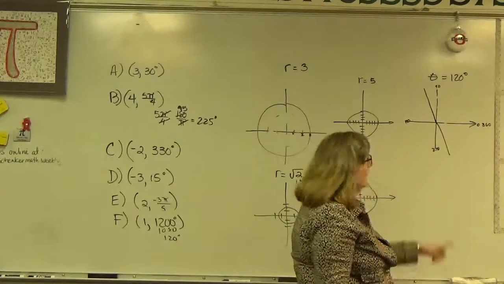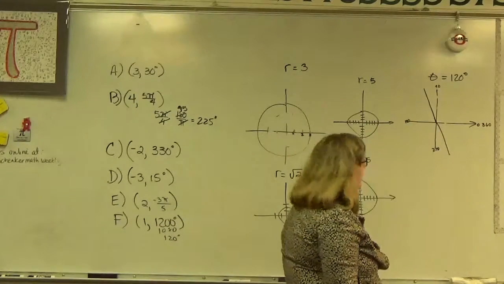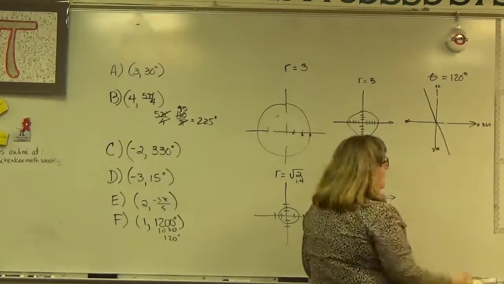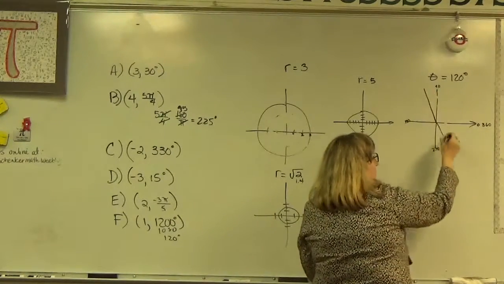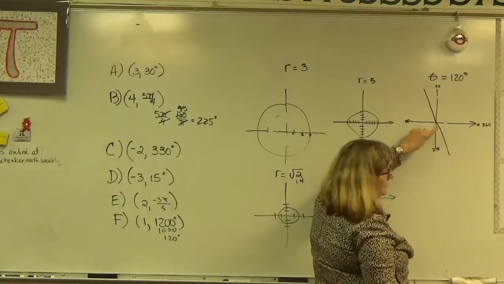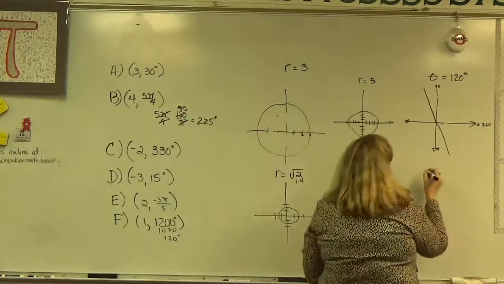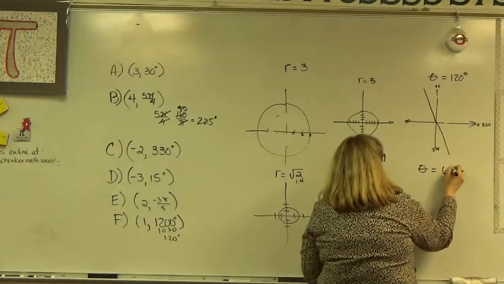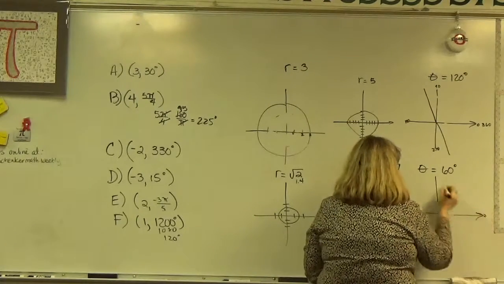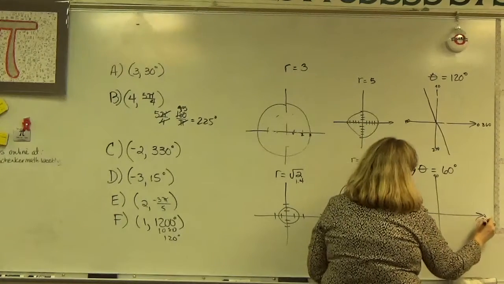a straight line because we could be positive this way but negative this way. Do you guys follow what I'm saying? Hold on. 120 is somewhere between 90 and 180. Right. So this is it, but you have to extend the line all the way through the origin, because that would be the positive side where this would be the negative, right? That's it. What if I have theta equals 60 degrees? Between 0 and 90. Go all the way through, because it's a straight line.